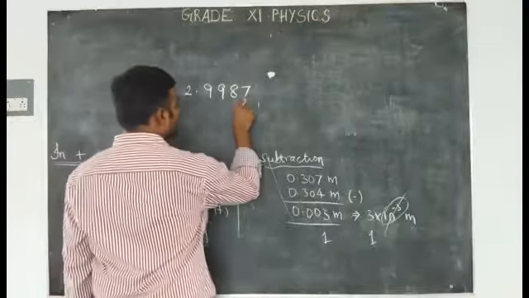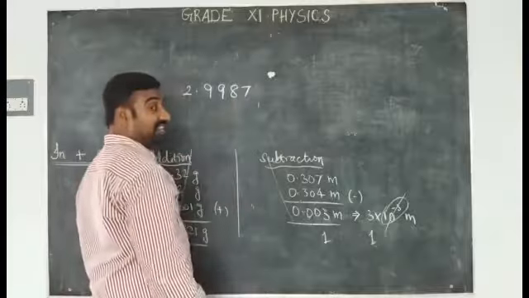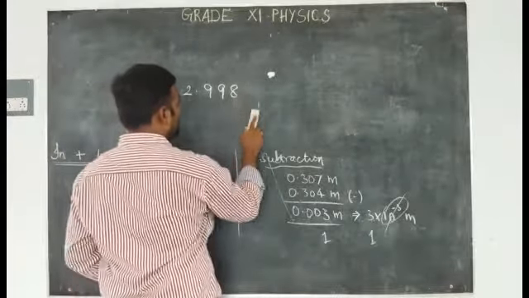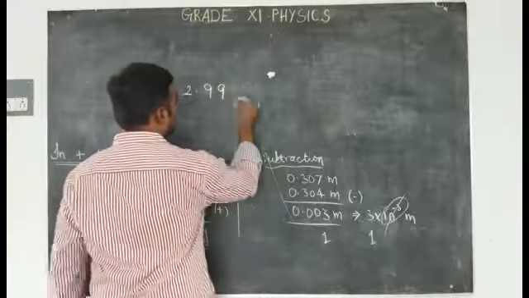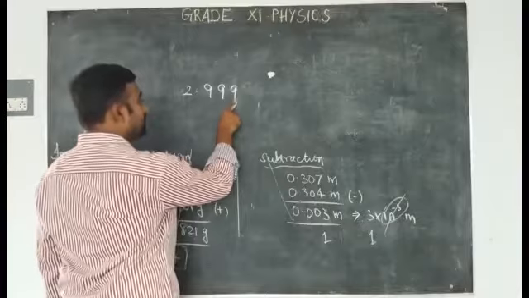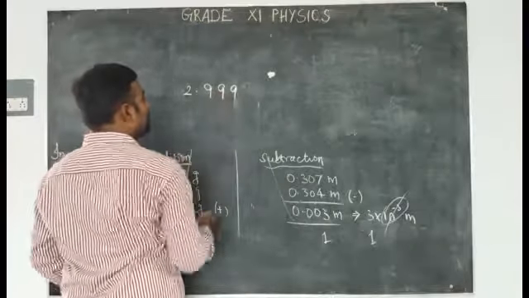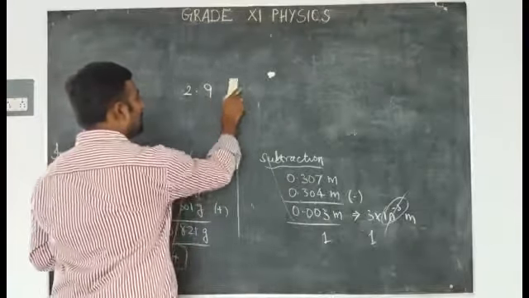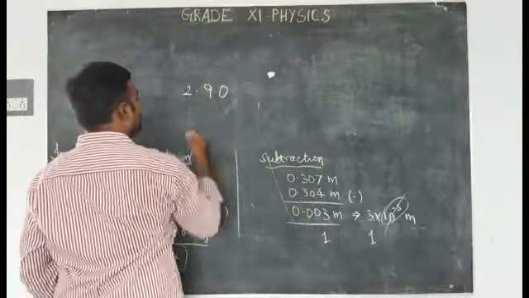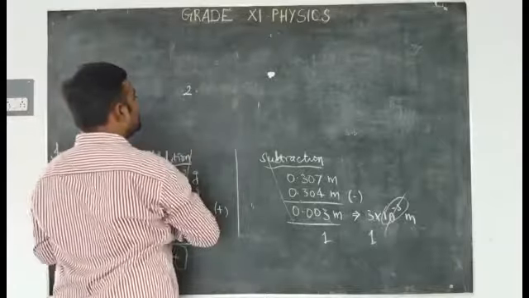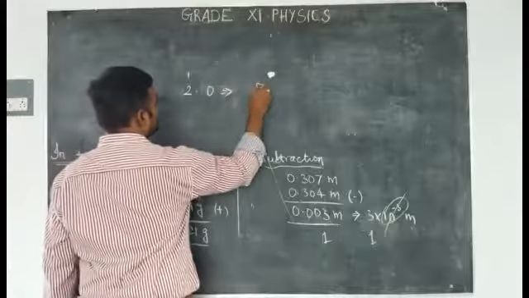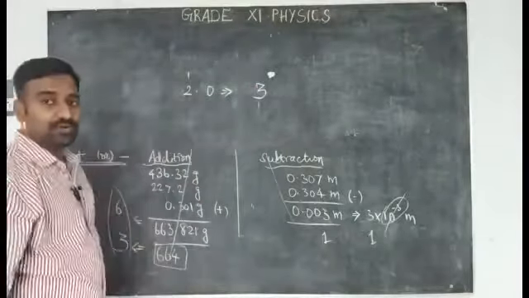Then you take the 7. The 7 is greater than 5, so the next digit is added with 1, so this 8 becomes 9. Now this 9 is greater than 5, so 1 is added to the digit before it. Then it becomes 0 in the tens place. As usual, this one also gets added with this, so this also becomes 0. Then another 1 comes. Finally what do we get? 2 plus 1 is 3. So this is how digits are rounded off.